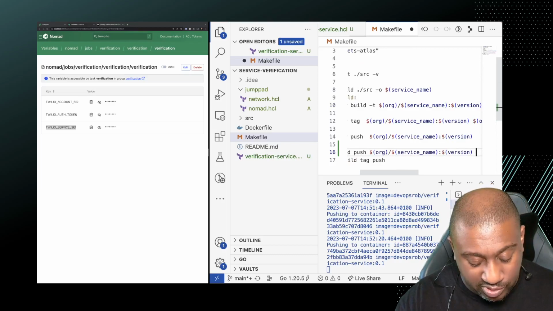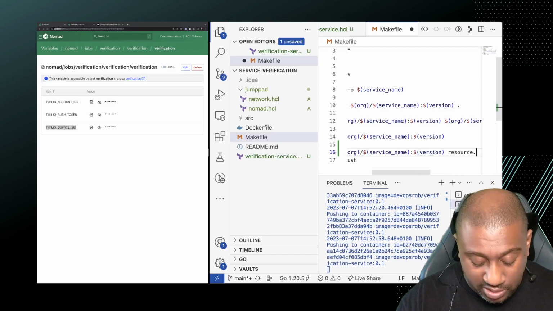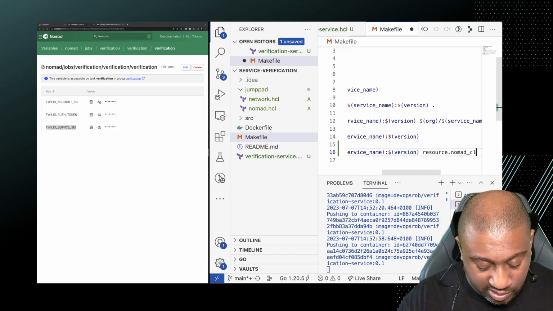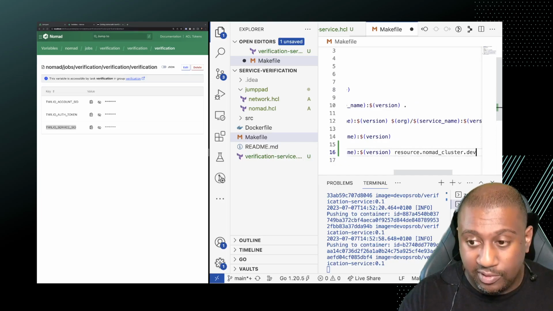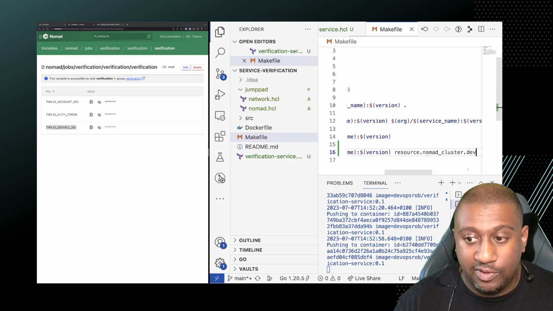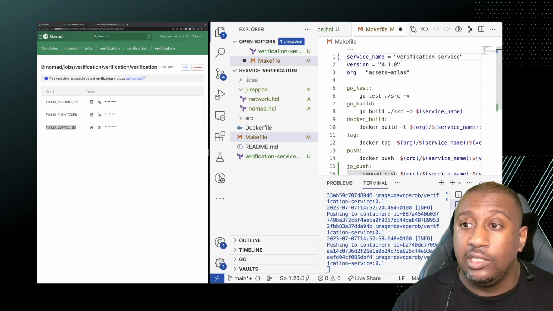The cluster was called resource.nomad_cluster.dev, right? So that in theory should just push that. Let's just double check the versions that we have here. So service name, actually it should be dash service.